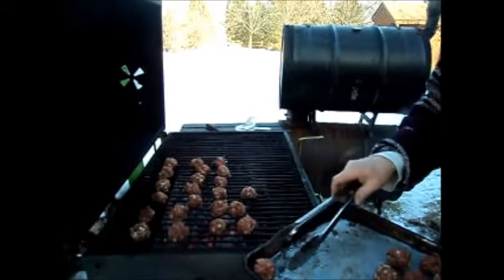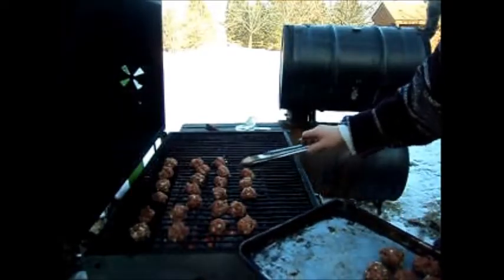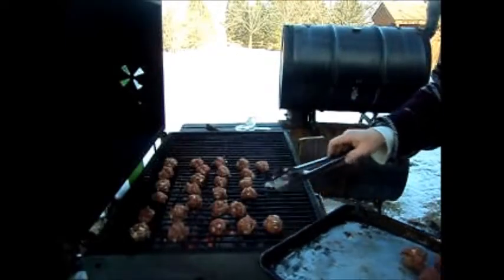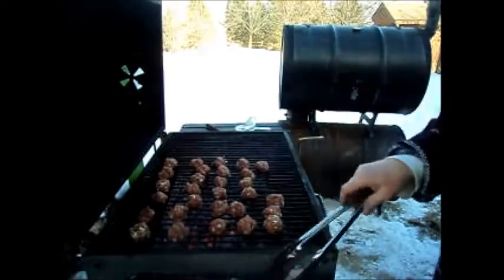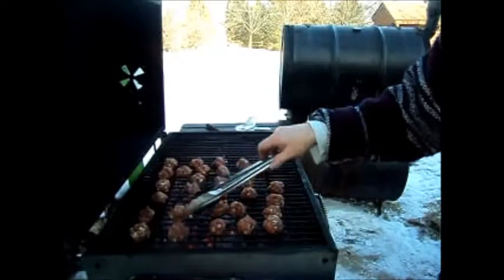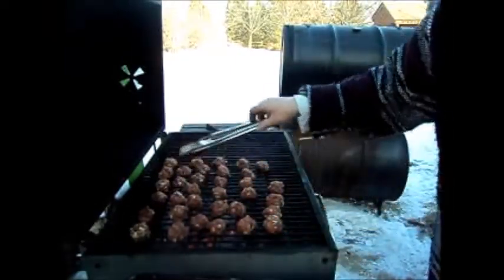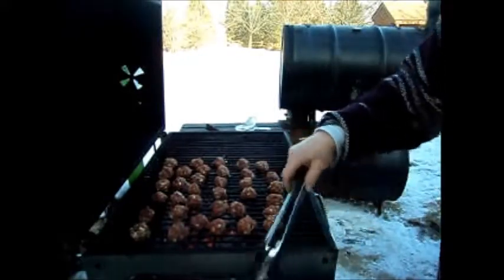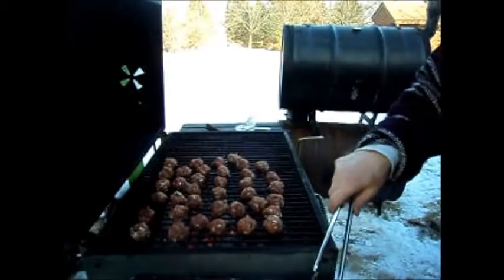So what we're doing today is we're going to do meatballs on the grill. I loosely packed them with a pound of venison, a pound of veal, and about a pound and a quarter of ground beef. So we're going to throw them on. We're going to watch them. I got some cheese, some Italian seasoning, pepper, salt, all the goodness that you want.